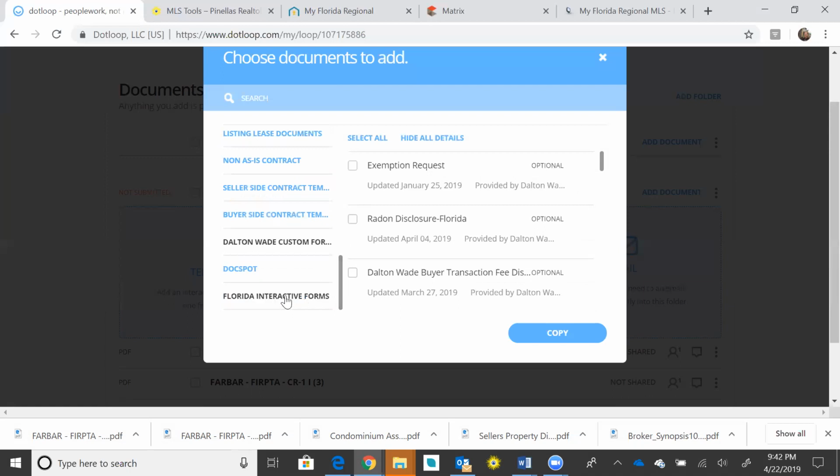Next is the Florida Interactive Forms, which contains all Florida contract forms. They have not been altered in any way. This is a link directly to the Florida Interactive Forms. The first time you access it, you will need to supply your MLS number.